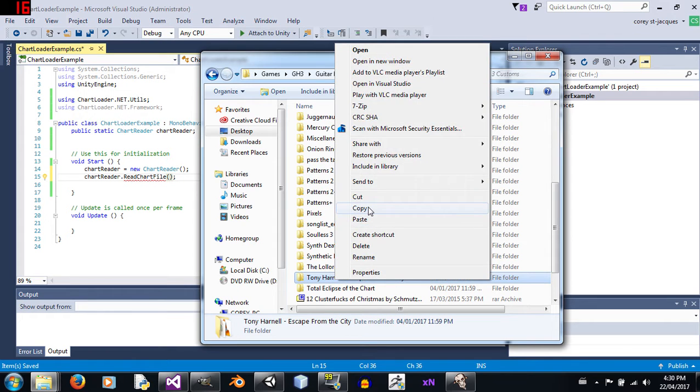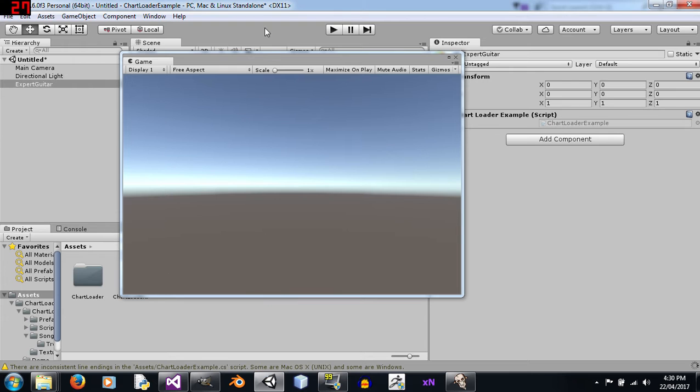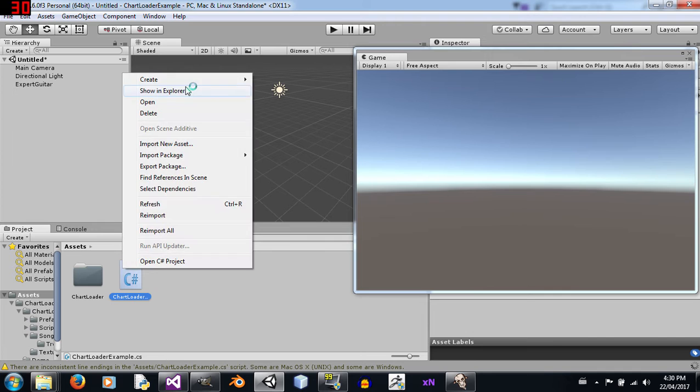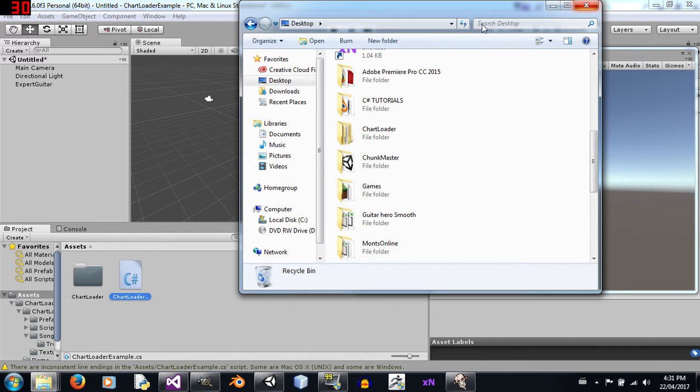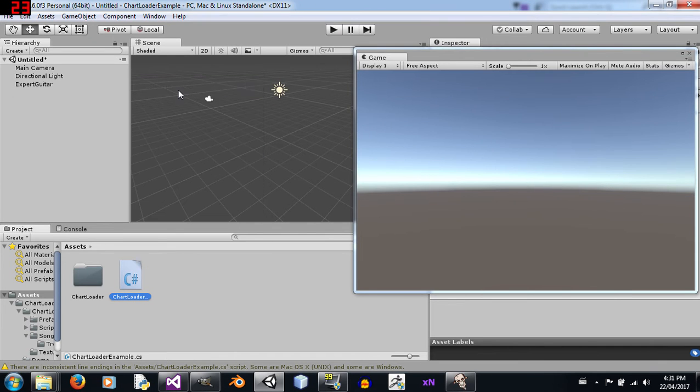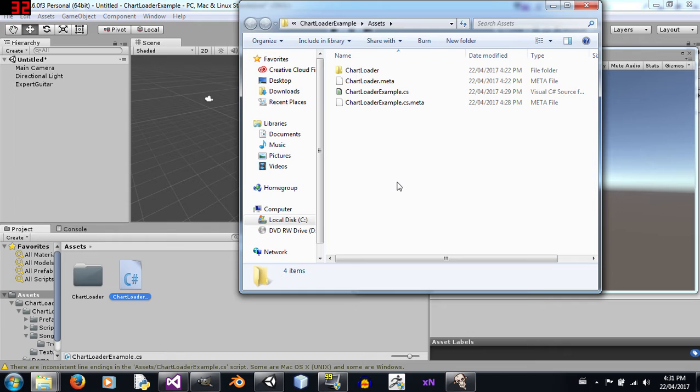So I'm even going to copy the folder and bring it directly into the Unity project. If you don't know what folder I'm actually copying here, this is a song that you can download off of the internet.